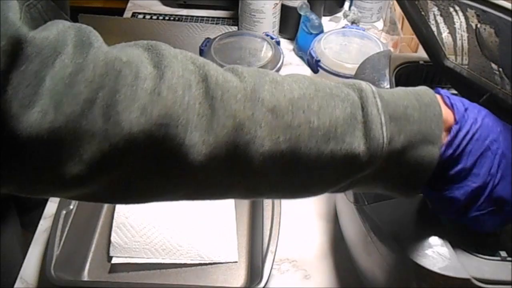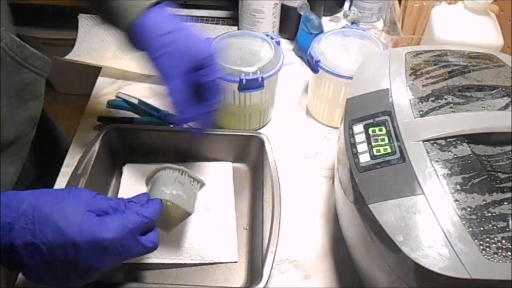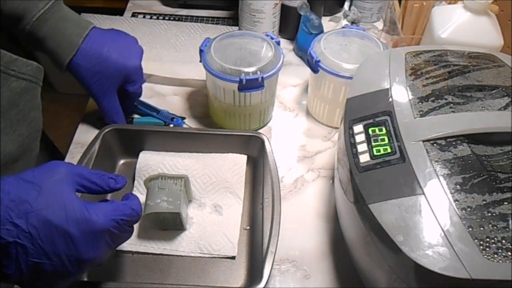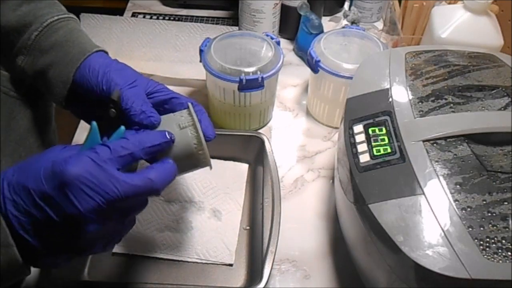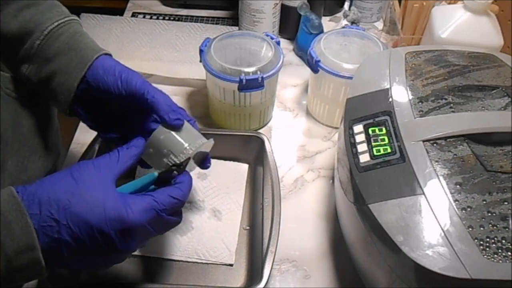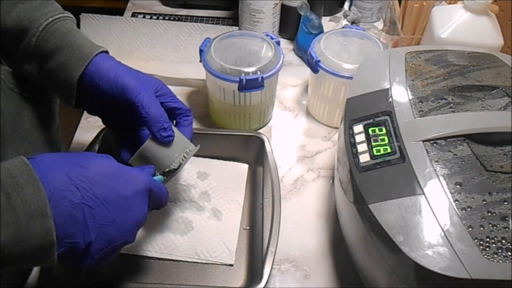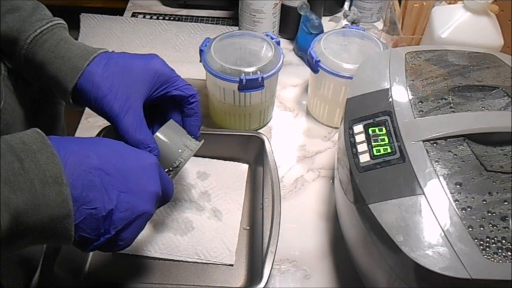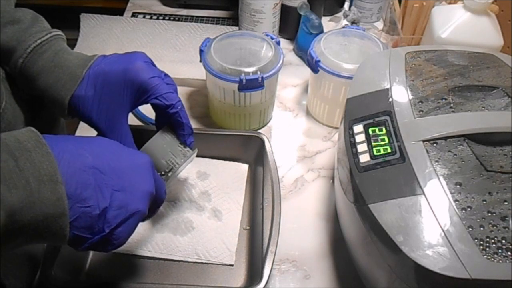It's important to note that the ultrasonic cleaner is heated, so it does actually make the supports a lot softer and easier to remove. But in some cases, you run into prints where the supports are real close to the model, between the raft and the model. And it could be difficult to try to actually trim the model away. So I find it's easier to actually trim the support away from the raft first and then come back later and trim all the individual supports away from the model. It just makes it easier to get the snips in without the raft being in the way. If you don't have a heated ultrasonic cleaner, you can also leave a part in hot water for 10 minutes to make support removal easier.